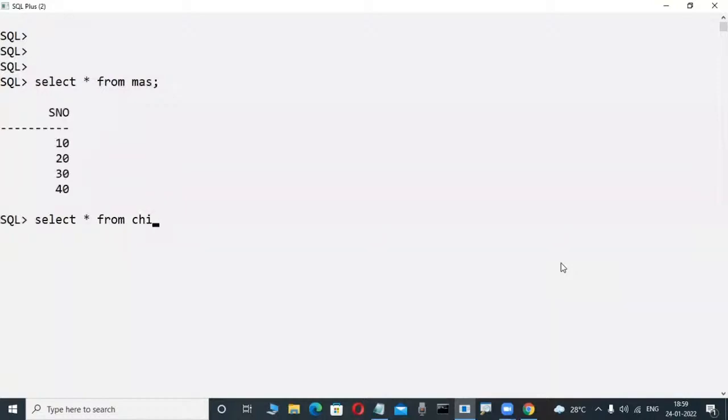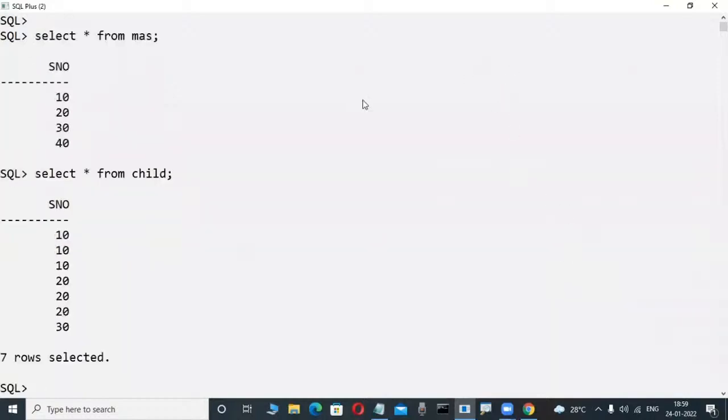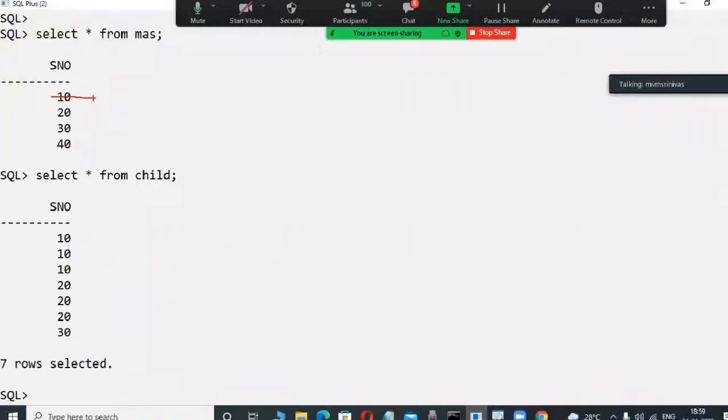Observe here, this is a master table, and in the future you will be familiar with this. Now observe here, this is a child table. Like this, master and child tables are there or not? Somewhere you will be familiar with them in the course also. Now I try to delete some record. What is delete? What is insert? Up to now you don't have an idea.